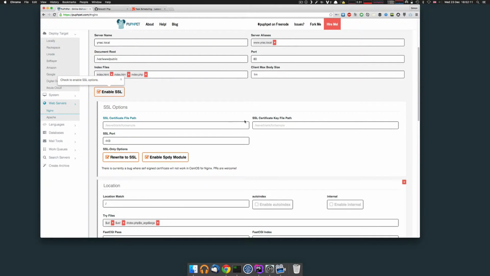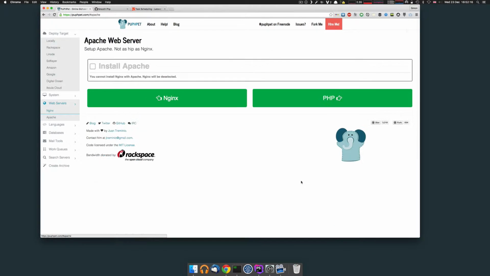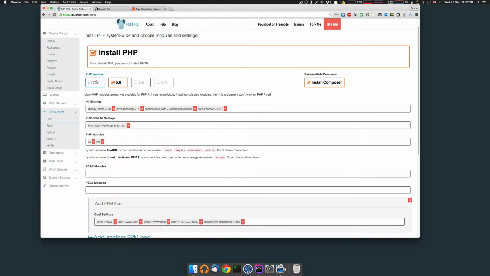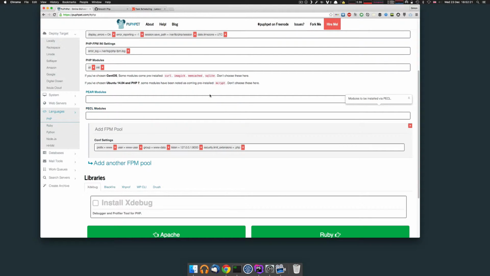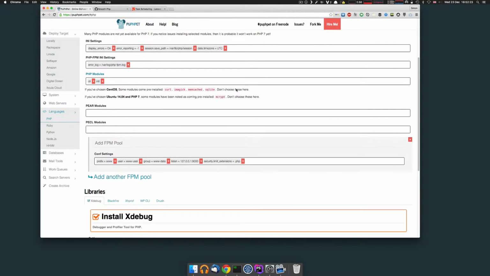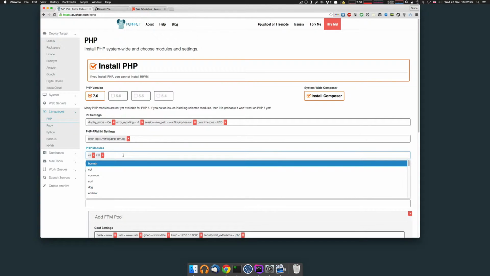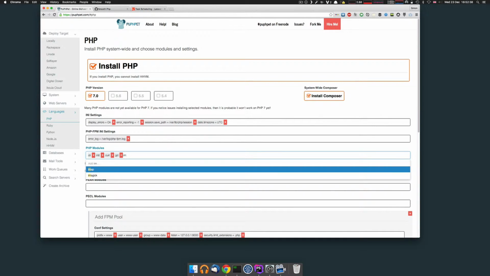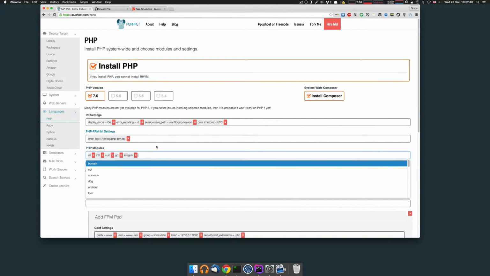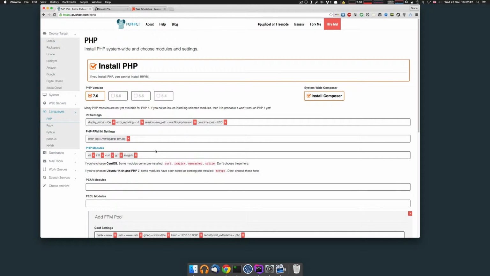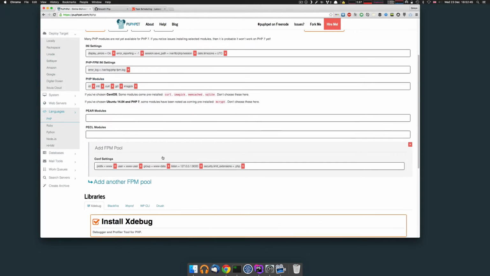Enable SSL. Always good to have SSL in for local dev. Apache, don't need Apache. PHP 7. Now what was there? We need Xdebug. So, list of packages. Don't add mcrypt in here, that causes problems. So we need curl. I think I'm going to need GD for some image manipulation. Oh, and might as well put ImageMagick in as well. What else is it suggesting? Yeah, don't need any of those things. Right, so that's fine.